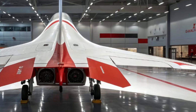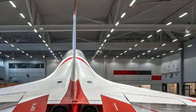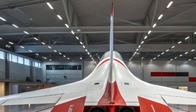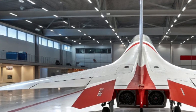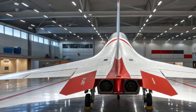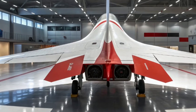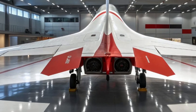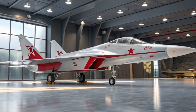Historically, the Su-67 is a product of decades of evolution. Born from the lessons of the Su-57 program, Sukhoi aimed to create a true sixth-generation fighter. Announced in late 2023, the Su-67's development was fast-tracked as part of Russia's broader military modernization program. Its maiden flight occurred in 2025, and it's expected to enter service by the end of the decade.